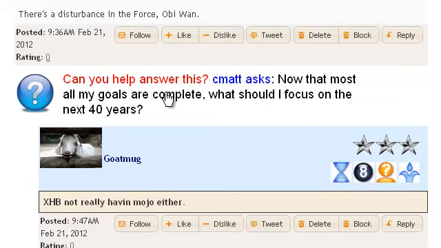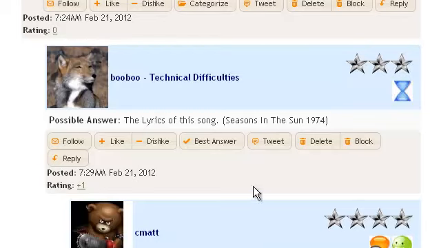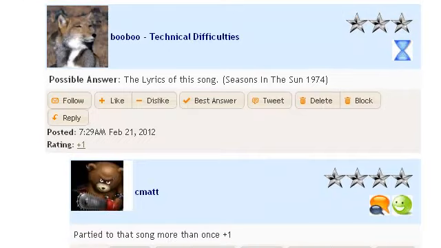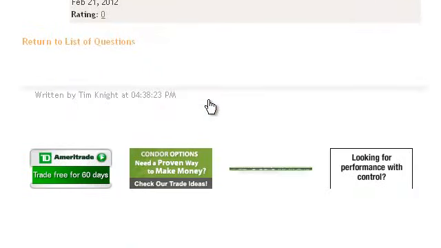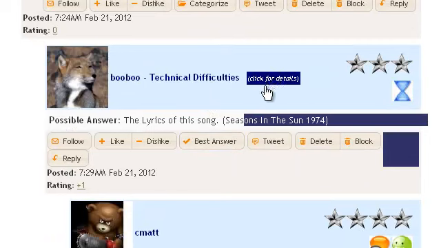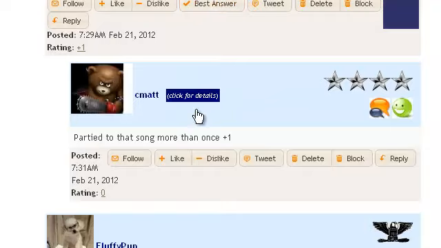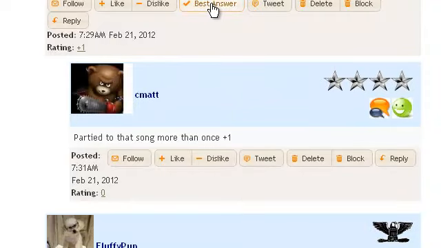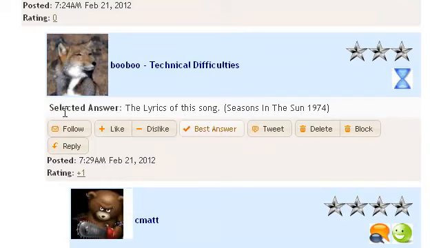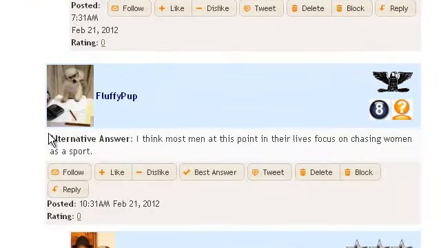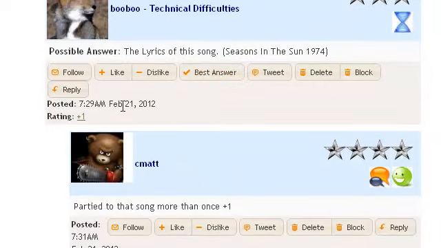And if you're compelled to, you can click on it, and that will whisk you over to the special SocialTrade Q&A page, which is showing up blank here because I had to load. But it will take you to this page so you can offer answers to it. In any case, I'm going to do a more formal video later, but here's the best answer option. I could click on that if I wanted to say, that's the best answer of all. And in that case, it becomes the selected answer, and other items become alternative answers. So I'm going to undo that because I don't really mean to say that.